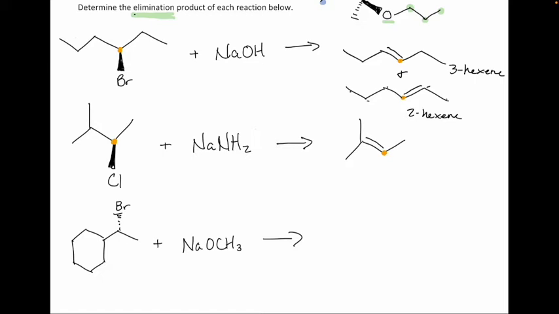All right, and then for this last one, I'm again looking for an elimination product. So I'm going to sort of start off. I know that this carbon right here has to be involved. So I'm going to draw, I got these two possibilities. It's either going to be here or here.